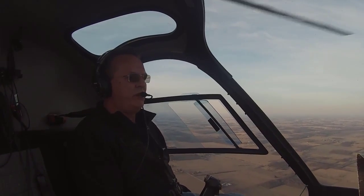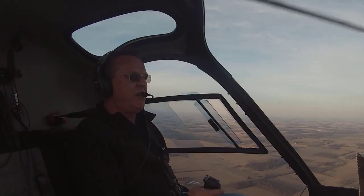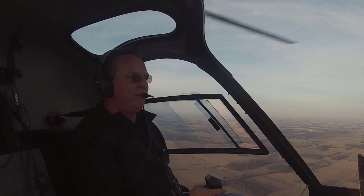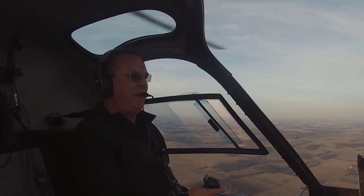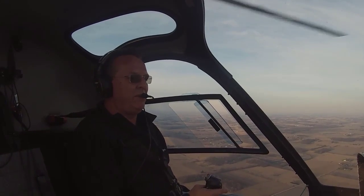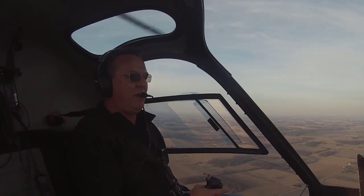Now I'm going to start slowing to a hover — zero rate of descent. I'm down to 50 knots, still zero rate of descent. Down to 45, zero rate of descent. Down to 40, got about 200 feet per minute. Just below 30. Below 30 now, got 200 feet per minute. Down to about 20. It's decreasing now — okay, now I've got 300 feet per minute. You're going to start seeing more vibrations in the camera.